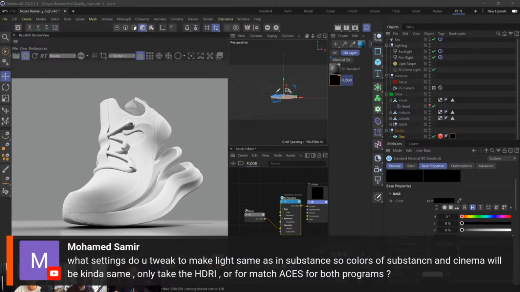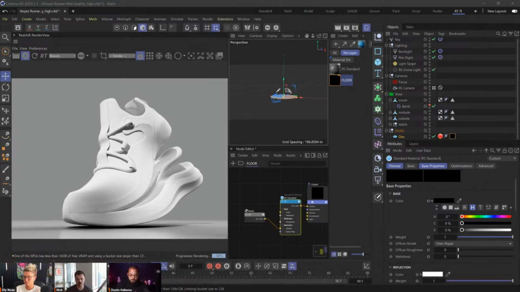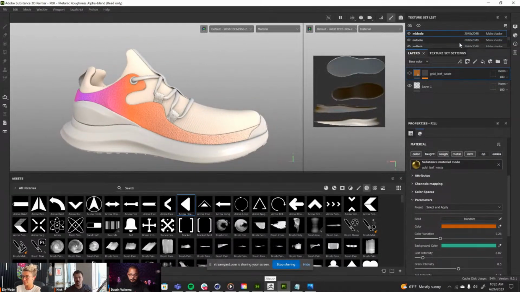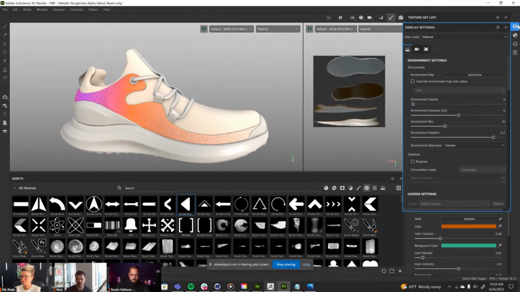Yeah, so the lights in Substance, I can show that really quick. There's no light creation in Substance itself, unless we're talking about Stager, which is a quick and easy kind of rendering app. In terms of lighting environments, if you're working in Painter and you want to see what the shoe or any model you're working on looks like, up here in the top right-hand corner, in the display option, you have an option for environment maps.